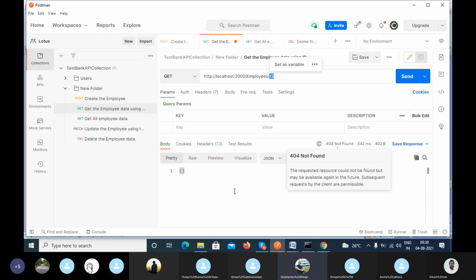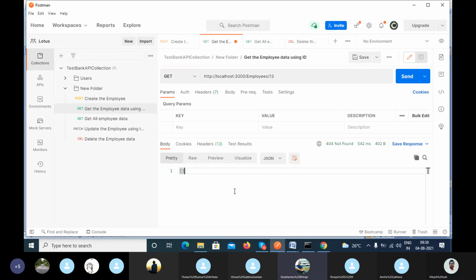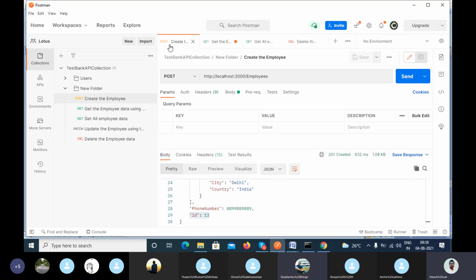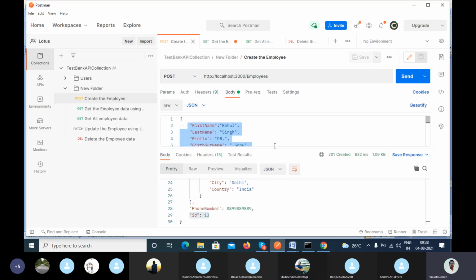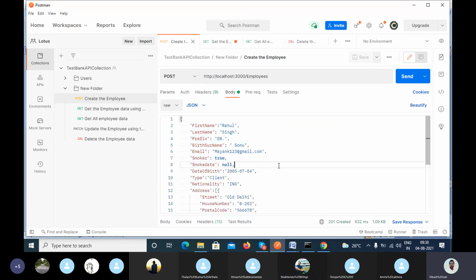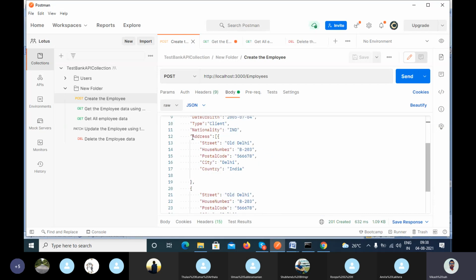In this, Vikas asks: if we want to do selective deletion, like from a parent object, only a few key pairs we want to delete. No. In REST API, you can only delete the whole object, not any single one. Let's suppose you have created this data and your question is, I want to delete the first name and last name or address.